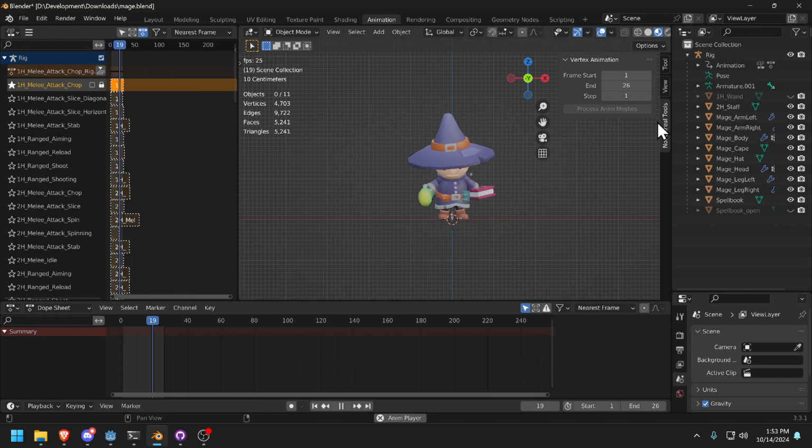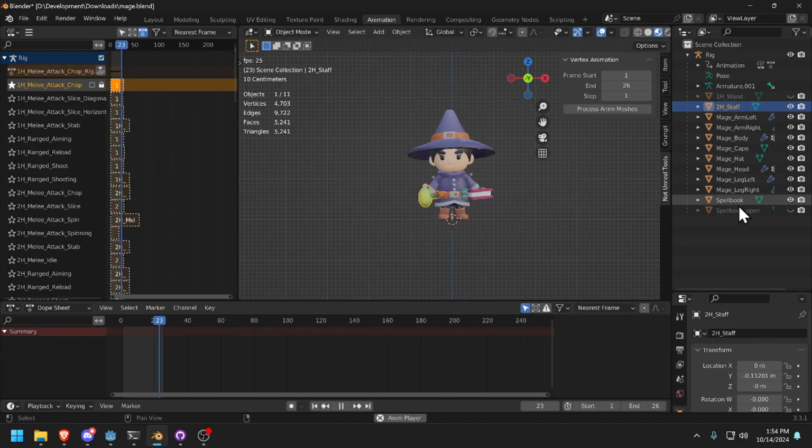Once you install it, you get access to this toolbar here called Not Unreal Tools. This is what you need to use to export the single mesh that has the animations encoded. You have to select which animation you want, and I'm doing the chop. And you have to set, this is an important step, the start and end frame. By default, sometimes Blender sets it to 240 or something like that, and it will encode 240 frames that you don't need, and that's not correct. So you set it to the correct start and end frame.